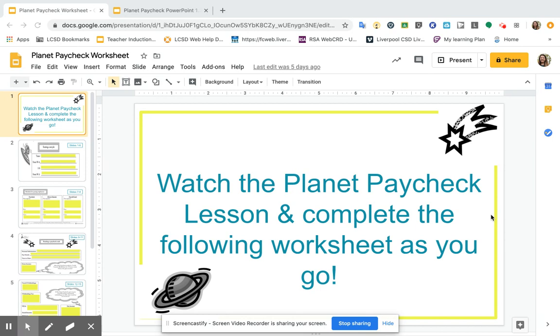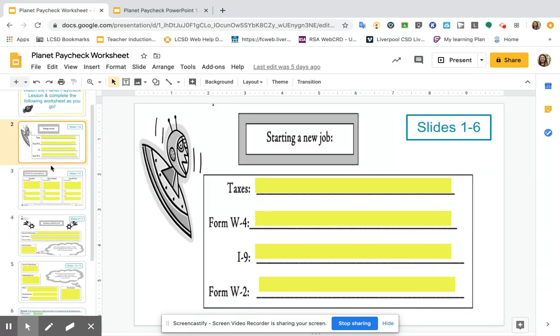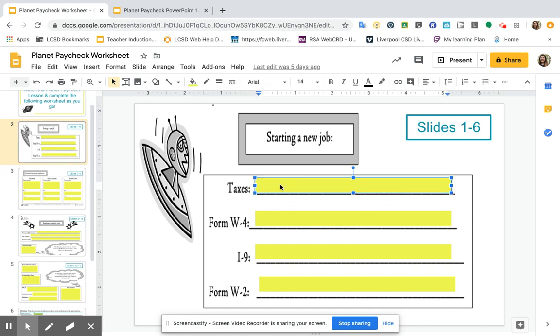So with this PowerPoint that I'm going to walk us through, there is a worksheet, quote unquote, that goes with it. The worksheet's going to be online again, just like our last one was. It looks just like this. So as you go through my video of the PowerPoint, you can either stop and pause, and then all you're going to do is fill in your information there. Or you can just wait and do it at the end.